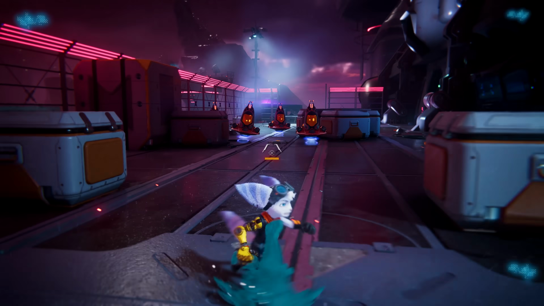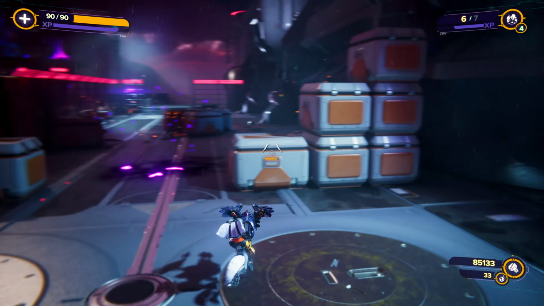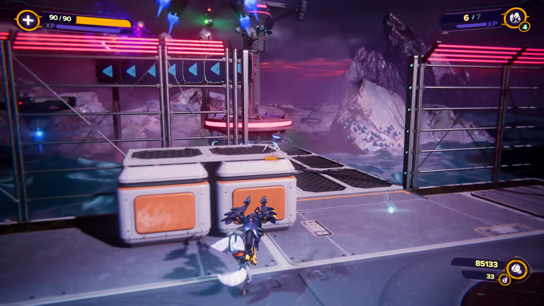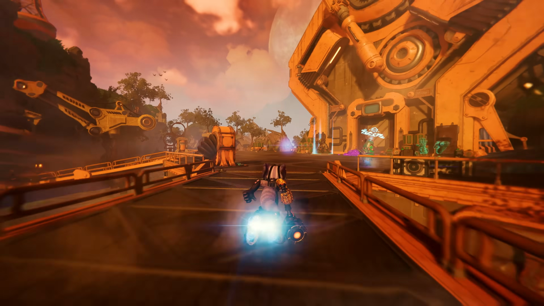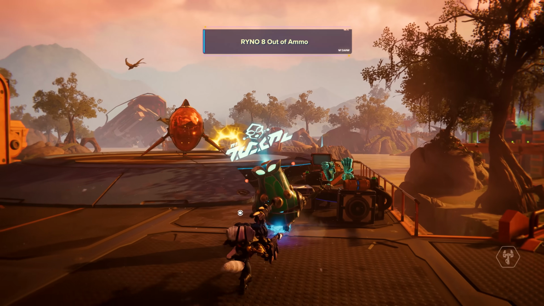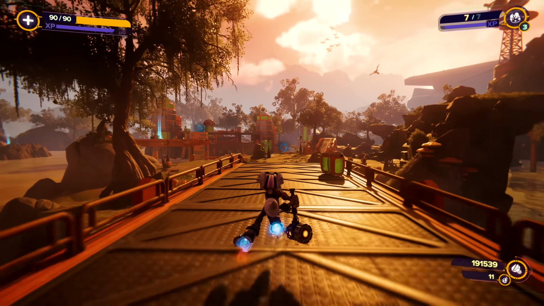Like all the other guns in Rift Apart, you can upgrade the Rhino 8, but the upgrade that we're interested in allows us to pull in objects not just from different dimensions, but from different universes. Here are a few of my favourite Sony and Insomniac cameos that can be seen when using the Rhino 8.